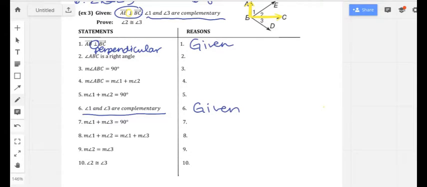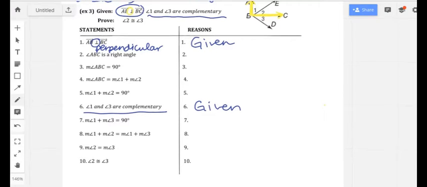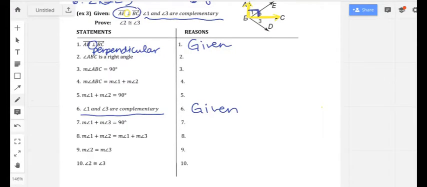Okay, so let's get started. Step 2 says that angle ABC is a right angle. So we want to ask ourselves, how do we know that this angle right here is a right angle? Well, it said that AB and BC were perpendicular, and perpendicular lines are lines that intersect to form right angles. So that would mean that ABC is a right angle. So how do we know it's a right angle? Because we know the definition of perpendicular. This one kids forget about a lot, so hopefully we can remember this. Definition of perpendicular makes right angles, basically.